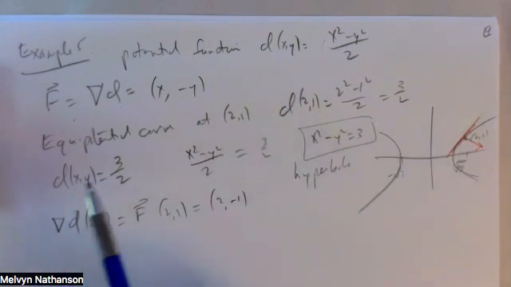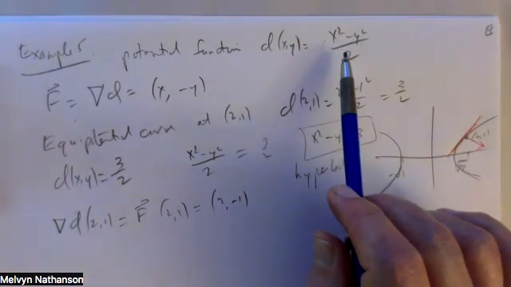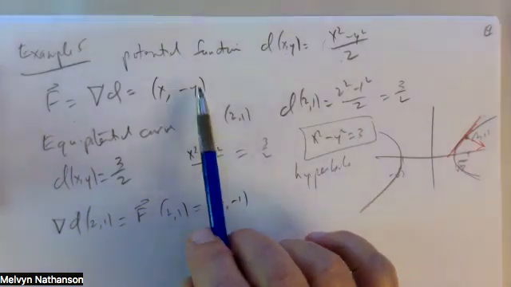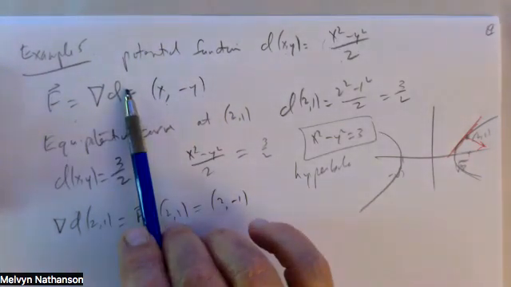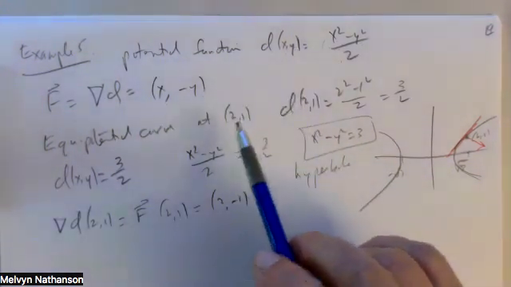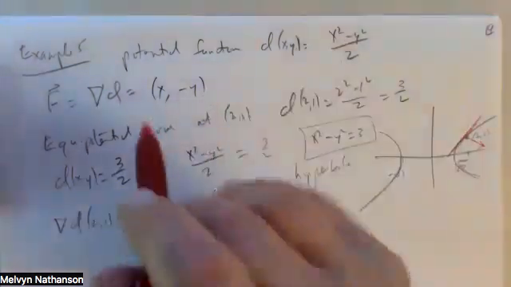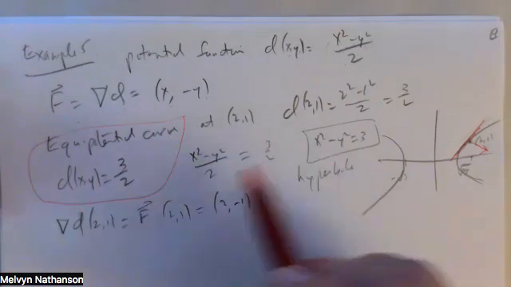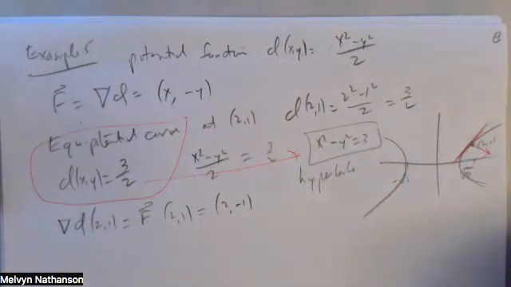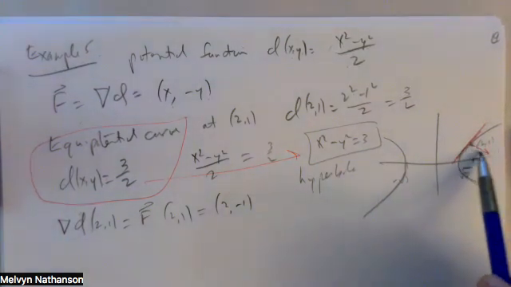We have the function phi of x, y equals x squared minus y squared over 2. That's a scalar valued function. If we take the gradient, we get a vector, x, minus y. So this vector field is a gradient field. It's the gradient of a function phi, and phi is the potential function for this vector field. The equipotential curve at 2, 1 is the level curve where phi of x, y has whatever value the function has at 2, 1. So the equipotential curve is all the points where x squared minus y squared equals 3. And at the point 2, 1, the value of the vector field f is 2, minus 1.